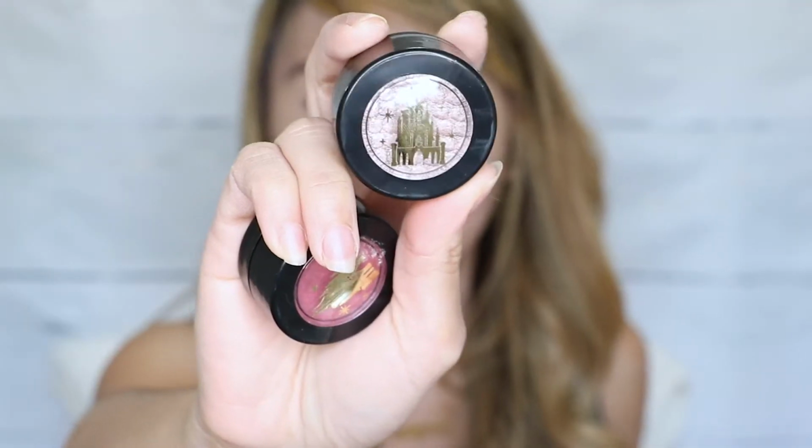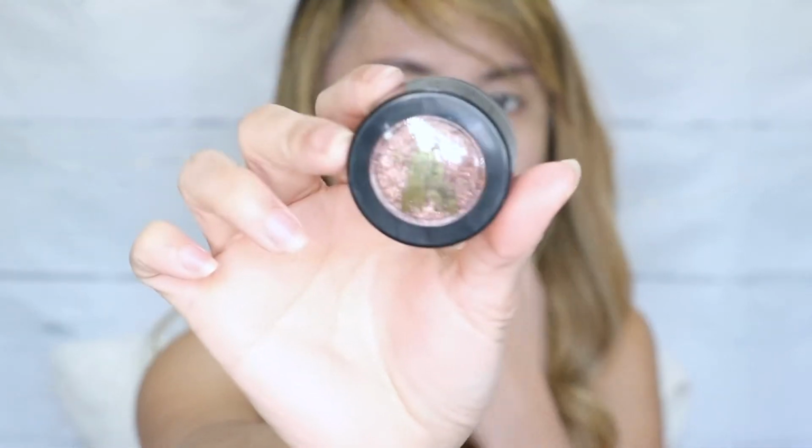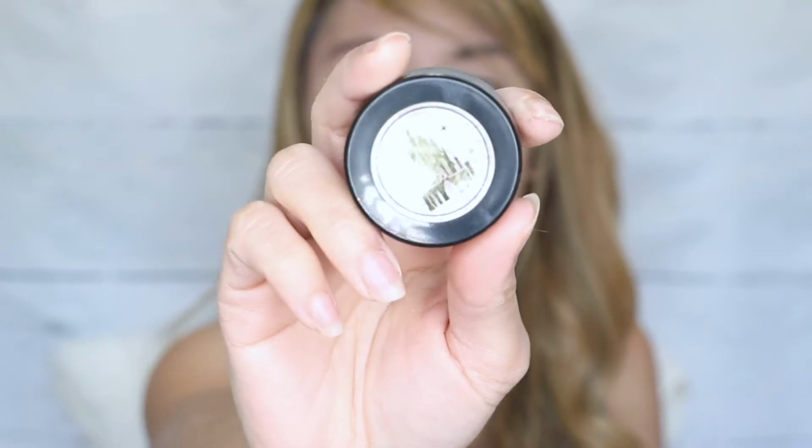Okay. Next, for my eyes. I'm gonna be using my Super Shock Shadows from ColourPop. This shade is So This Is Love. And then Be Our Guest. Then this is Almost There. It's like a bronze, dark bronze shade. And last one, I'm gonna be using Hey Ho.